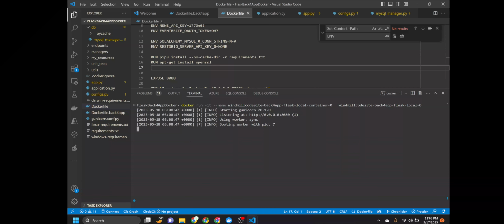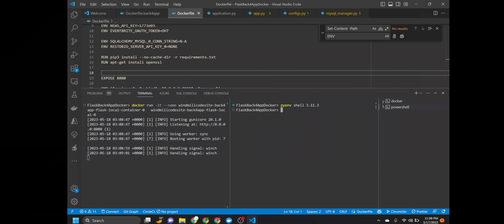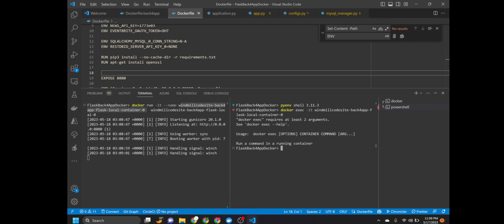So now I'm going to SSH into it with the exact command, bash.